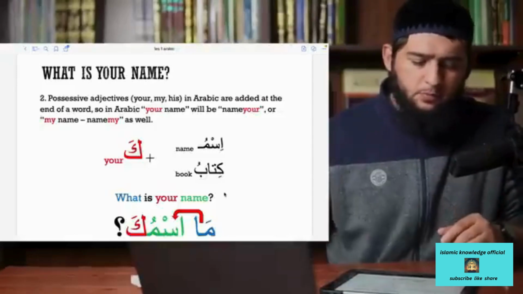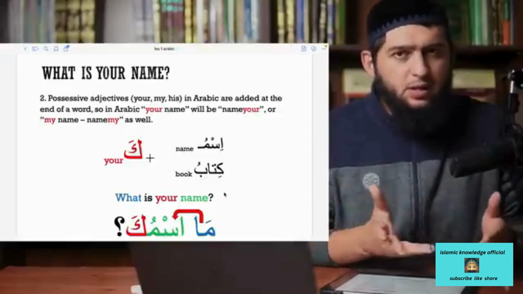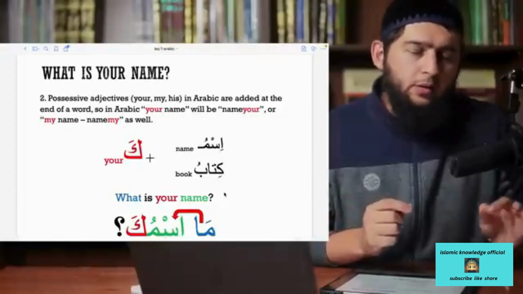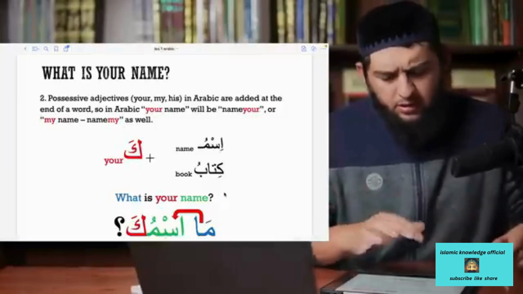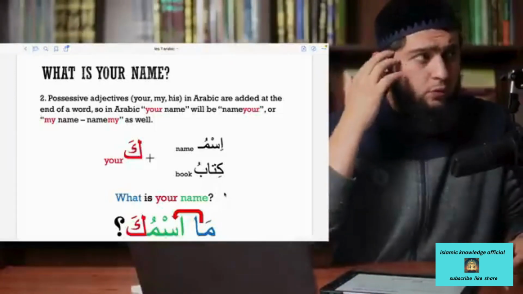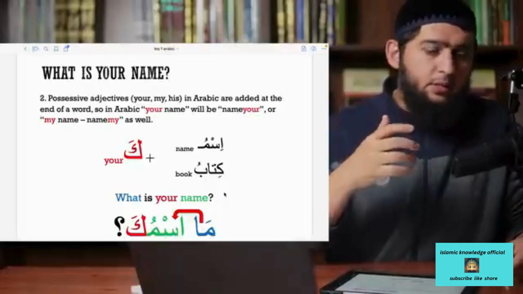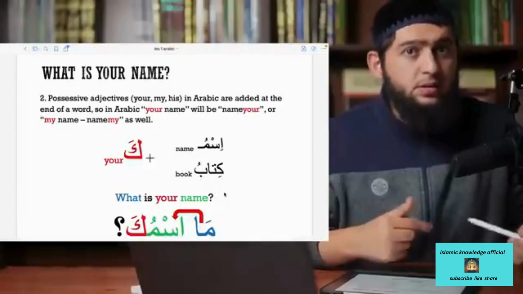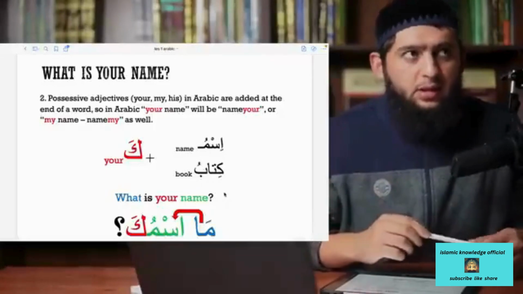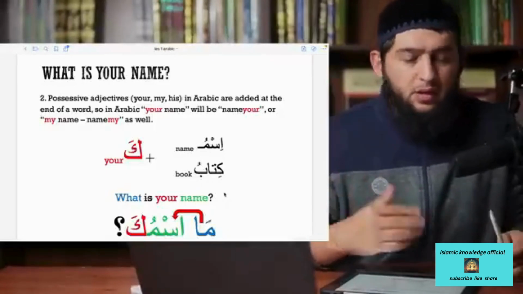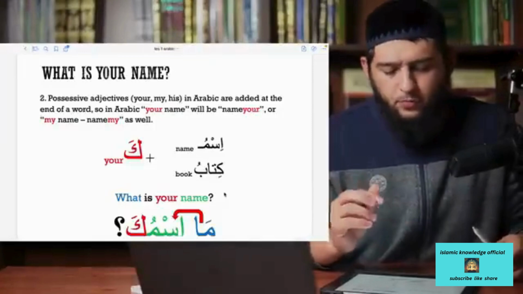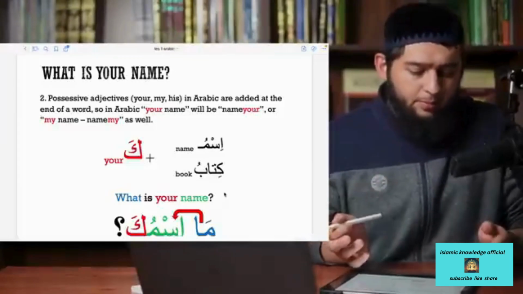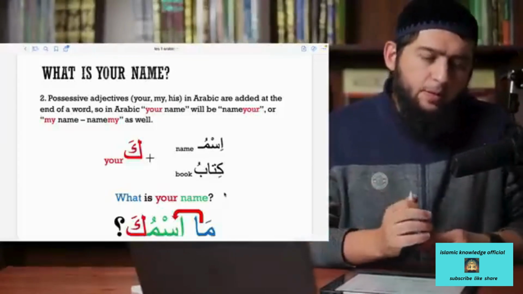Kitabuka. But when you speak, you say kitabuk without the final a. You don't pronounce it. But you can if you want. If you want to learn it, if you want to remember it, say it. It's better. It helps to memorize it. Kitabuka, ismuka.